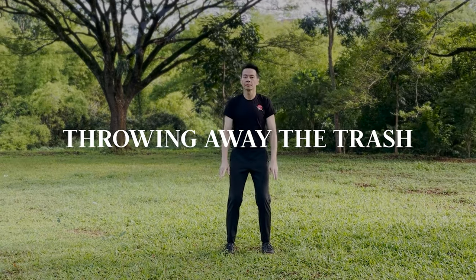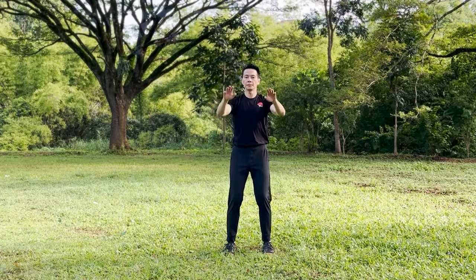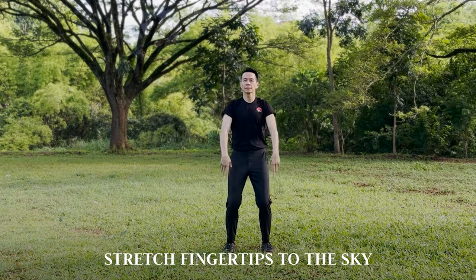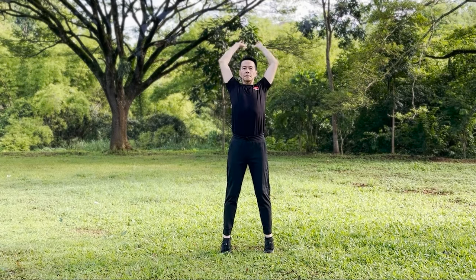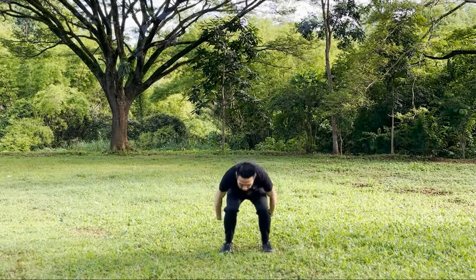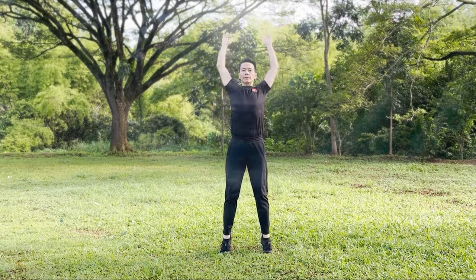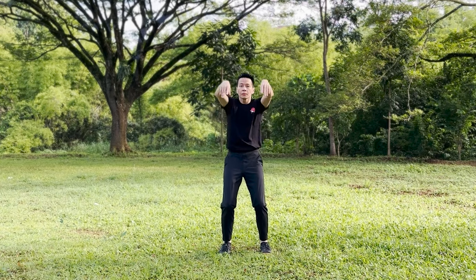Now we will do the throwing away the trash Qigong exercise. Opening. Inhale, stretch your fingertips to the sky, heel up, and expand your rib cage. Exhale, come down into a slightly crouching position. Inhale, feel the good chi coming in. Exhale, throwing away any excess emotions and toxins.